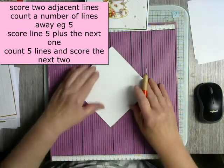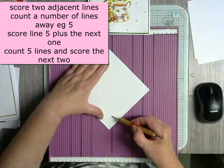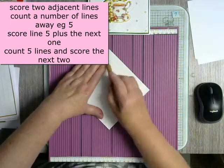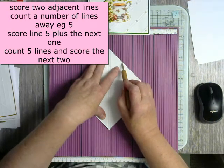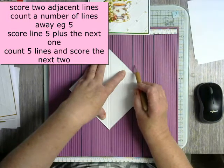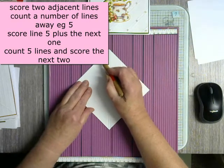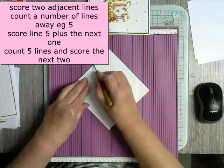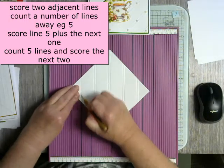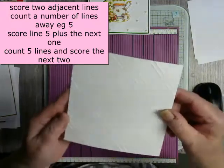Now I need to switch to the other diagonal and again put it somewhere between one of these lines. I'm coming down and doing one each side of the diagonal, counting one through six each time. I repeat this across the board as many times as I want. So let's have a look at what we've achieved.